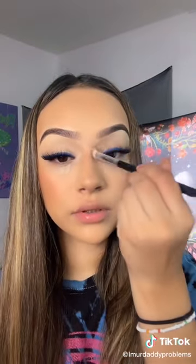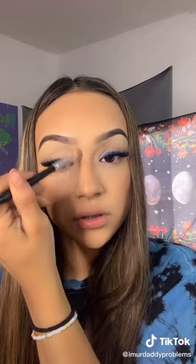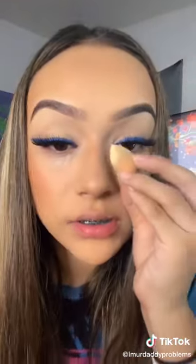Bring it out. Okay, so as you can, what the fuck? You guys see that? I use this yellow one right here, and then I don't know how to show you guys. Look. Oh shit. You're lying. My phone is literally overheating right now. But yeah, it fell. Okay, let me start that over.